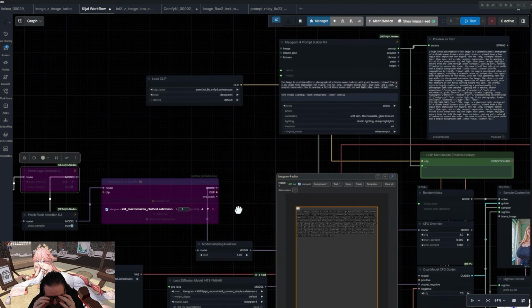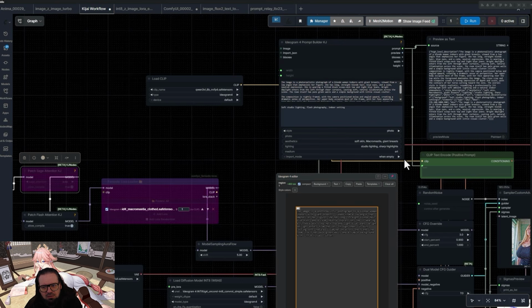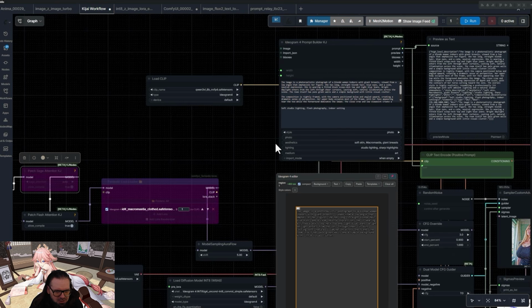And this is where one of the controversies started with Ideogram 4, the whole JSON converter. So there's two ways of doing it. If you're using the traditional workflow from ComfyUI, then you're going to want to put it as a JSON. It's super easy. Just type your prompt in any LLM like ChatGPT or Claude, and then tell it to convert it to JSON. Okay. You can also use hex colors, so you can refer to specific colors with the hex code. And Ideogram will do that. You can add text to it.